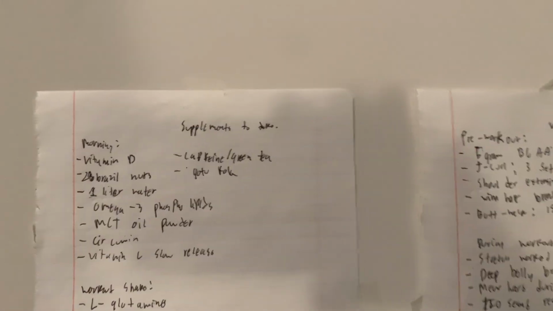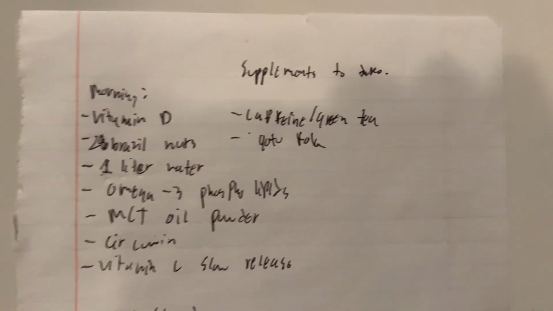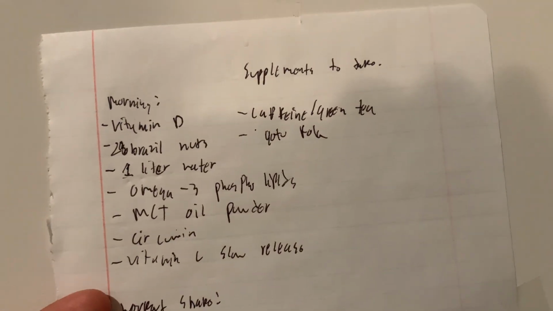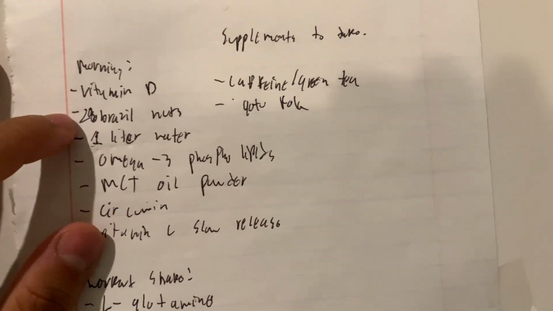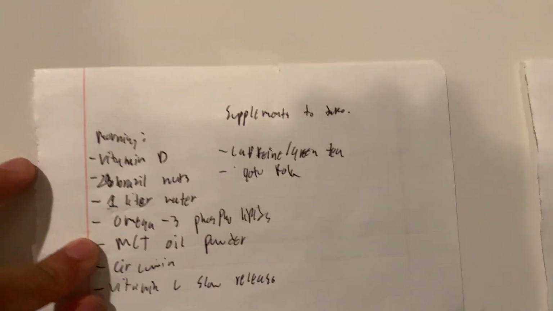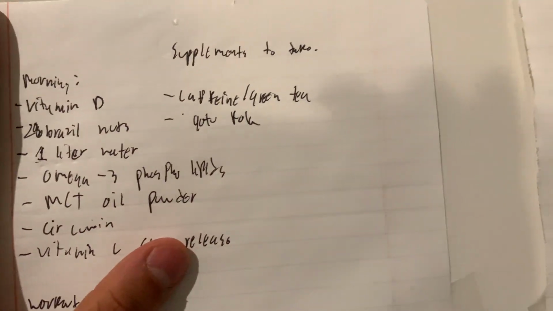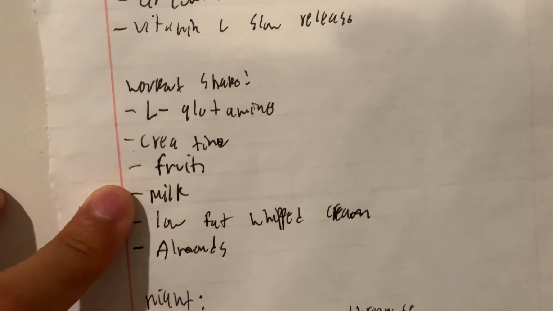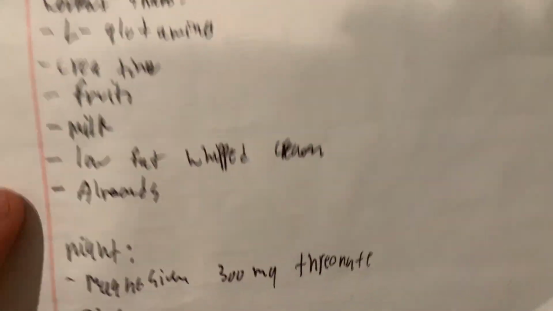So I wrote, these are all supplements. This is something I wrote a while back. These are all supplements to take. So I don't even take half of these, I'll be honest. I take vitamin D, I eat some Brazil nuts, I drink water. I don't really care about this much anymore, but yeah, it's just there, right? I do some of these. I do creatine, fruits, milk as a workout shake sometimes. It's not too crazy, but if you like it, I guess go for it.